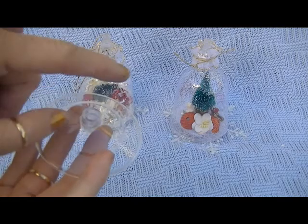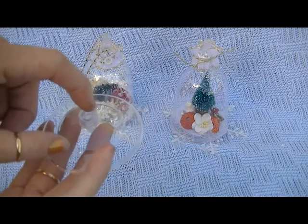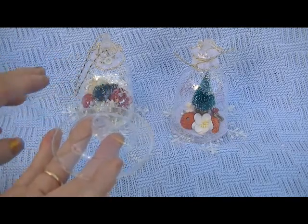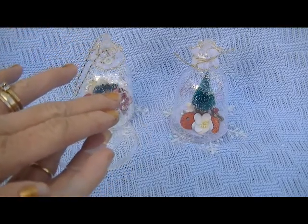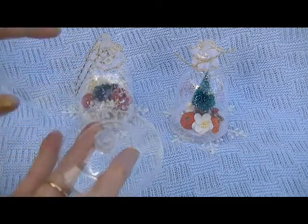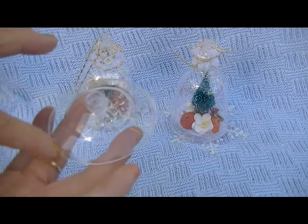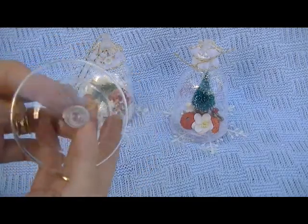This is the way I did it for the tree one. You fill the inside here with hot glue to the very top. Then you can add here whatever is going to be inside your snow globe. She used other miniature little ornaments, and then you just sit them on top there and decorate the base or add your little twinkle snow or whatever. And then you use fabric tack.